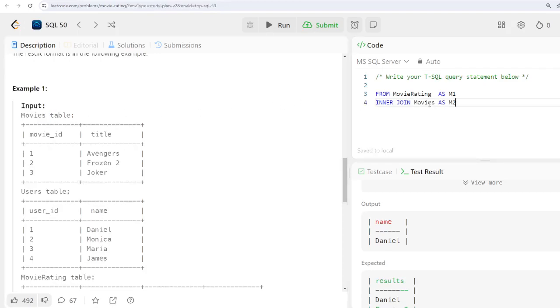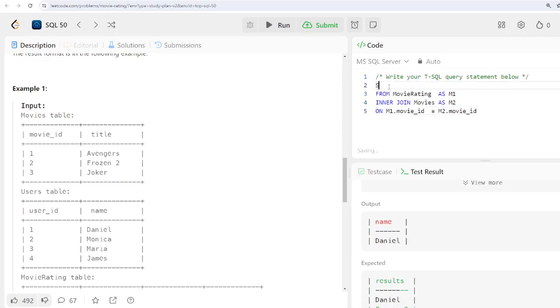Let me give alias as M2, and on which column? So movie ID is common, so we can say that M1 dot movie ID should be equal to M2 dot movie ID.